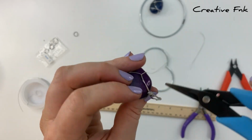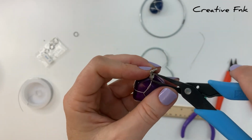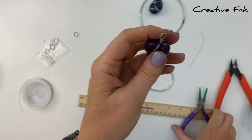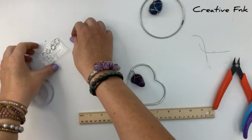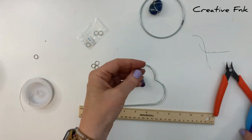Now you can check over your whole wire wrap, make sure it's sitting how you want it and everything's nice and secure. Making sure that your bail is nice and round as well and sitting straight. Once you're happy with your wire wrap, then you can secure it onto your metal shape.